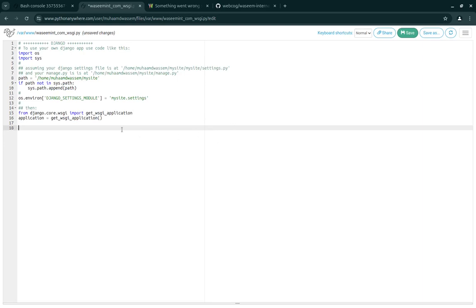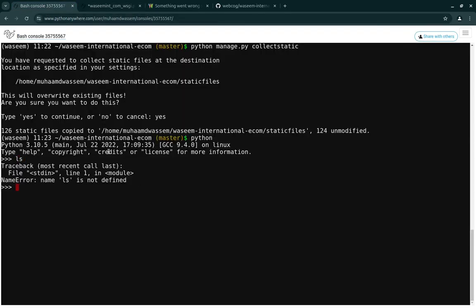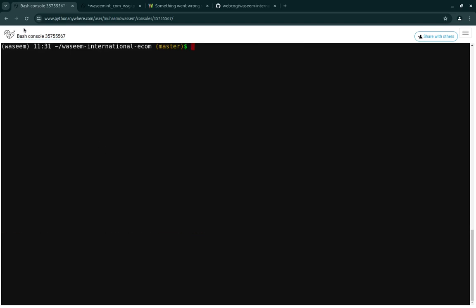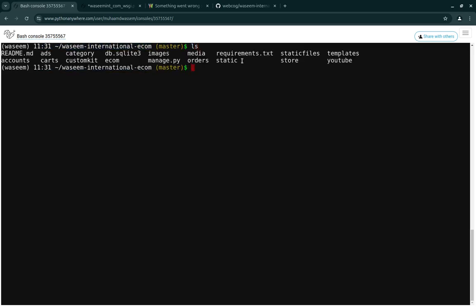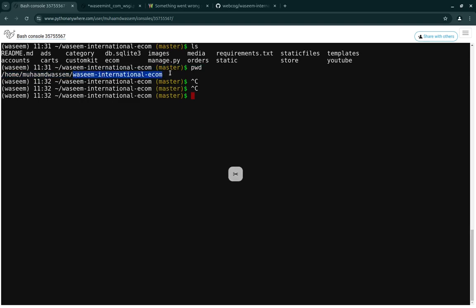First of all we have to add the path. Here they are asking for the path of my website. In the console if I type ls, okay, sorry, I think we are in the Python terminal. I simply use Control D. Okay, now I am in my main terminal. If I type ls, you can see I am in my root directory where my manage.py file exists. If I type pwd and hit enter, it will give us a directory like /home/ my username, and / our main project folder name. Now we have to copy our main folder name where our root files exist.